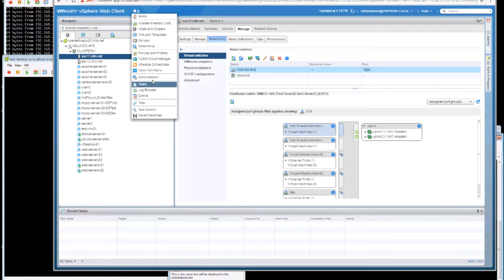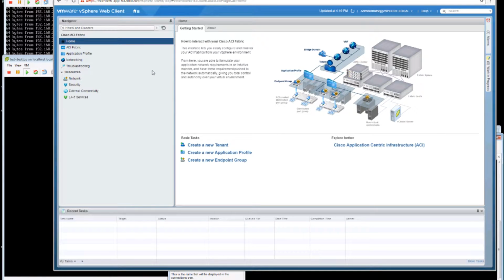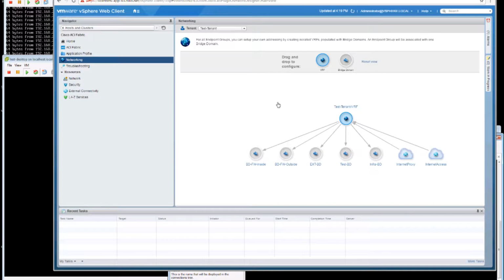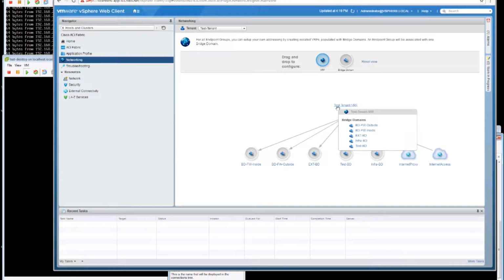Now we can look at the configuration by using the vCenter plugin. On the vCenter plugin, we're going to be looking first at the configuration of our tenant from a networking point of view. We have a single VRF, test tenant VRF, that has multiple segments or bridge domains. These are effectively implemented as VXLANs in the Fabric. We have segments for our firewall connections, external and internal, another segment for our load balancer connections, and then we have our test bridge domain with a subnet 10.10.10.1/24. This is the one we will be using for our virtual machines and databases.